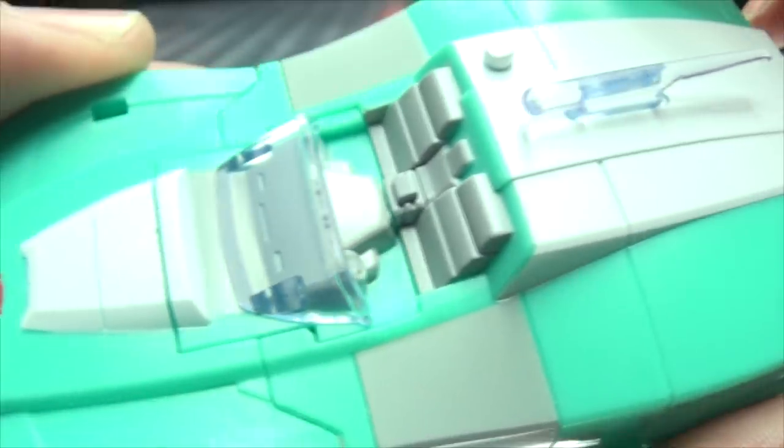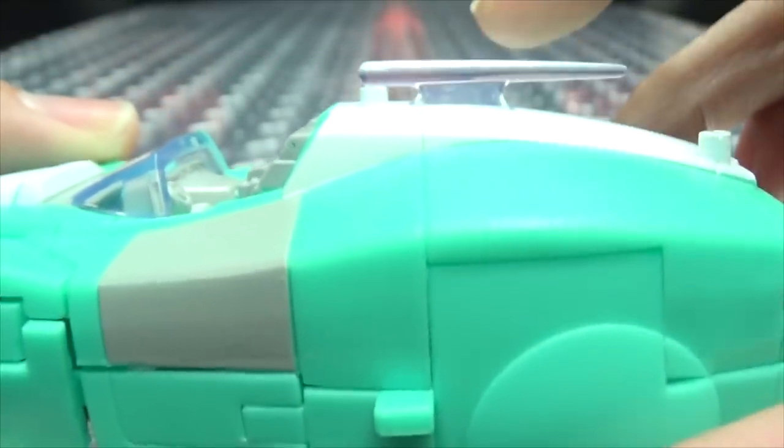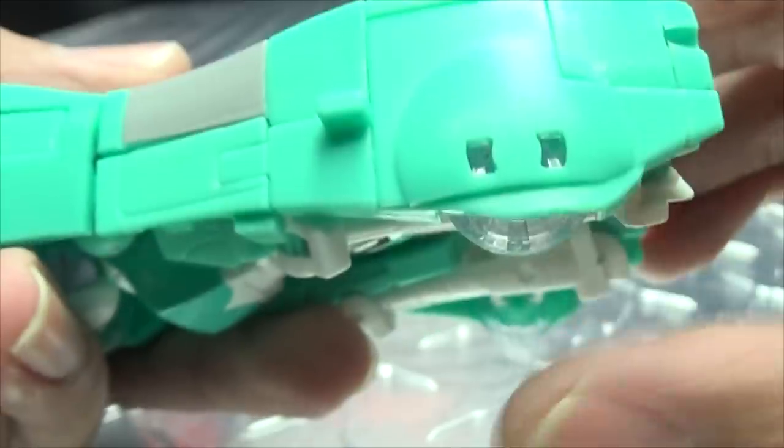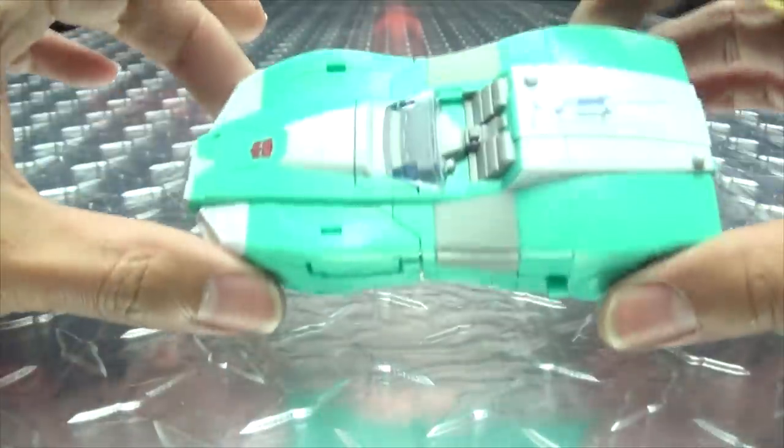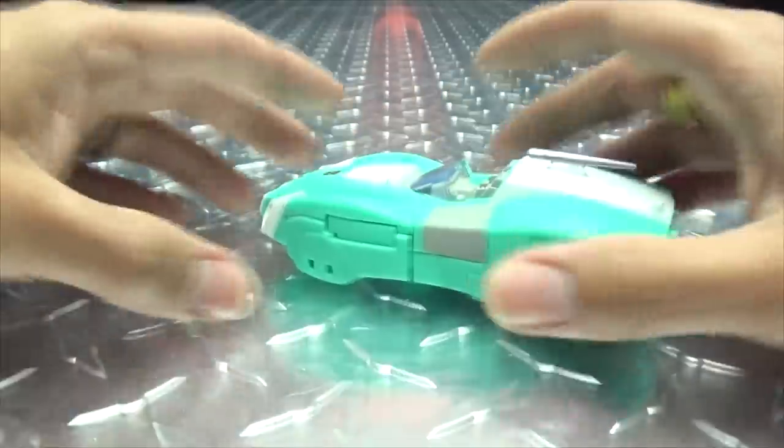Autobot symbol, transclearant plastic there for the windshields. Little transclearant fin piece, transclearant wheels, all that good stuff. There's the back. There's the top. There's the bottom. Visible everything syndrome. Yeah, we know. I've reviewed this mold twice already. We know how it works. She rolls as rolling things should.